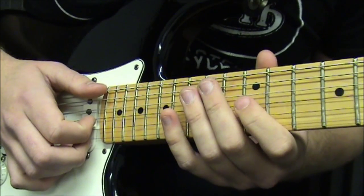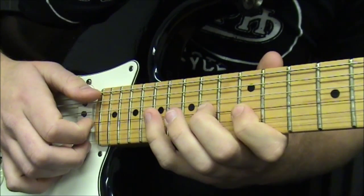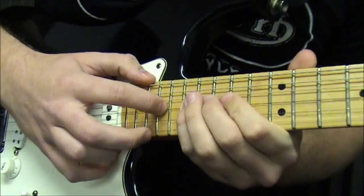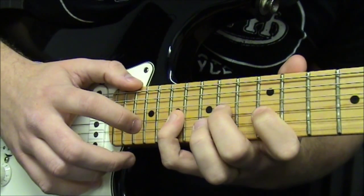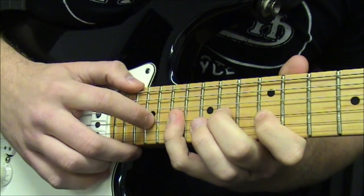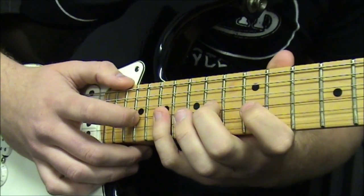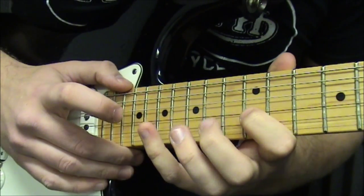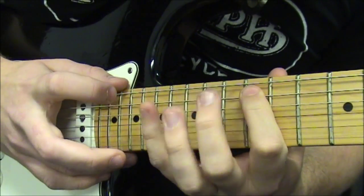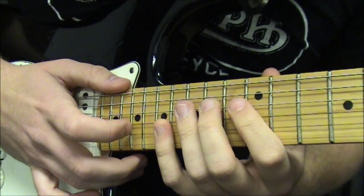For the G string, what we're going to do is 12th fret, so G note, then A, then C, and then our tap note is going to be D. Then back down. Back up. So you're going up it, then descending back, then coming up again. So that whole sequence from the start. And again.